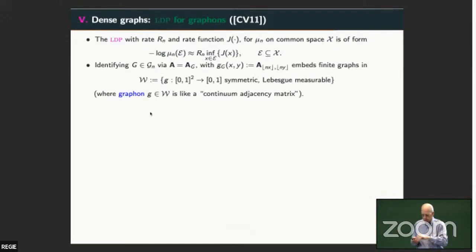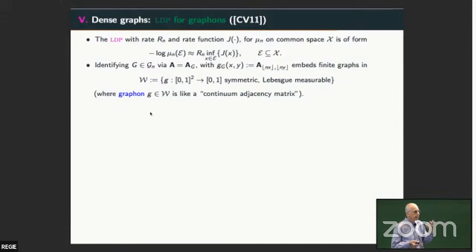Okay, in the remaining very short time, let me try very quickly to go over the principle of the proof of the first part. First I'll start with a summary of what is done in Chatterjee and Varadhan. Chatterjee and Varadhan do a classical large deviation. What is a classical large deviation principle? You try to calculate that minus log probability of E, a nice set E, is R_n times the infimum of a certain variational problem, for all the sets E, or many nice sets E, in a common space X. The importance here is a common space X.